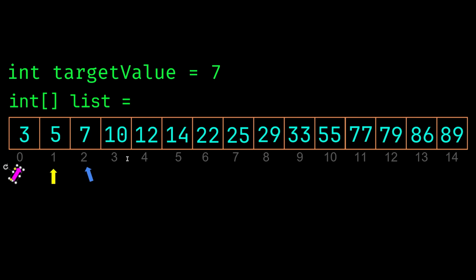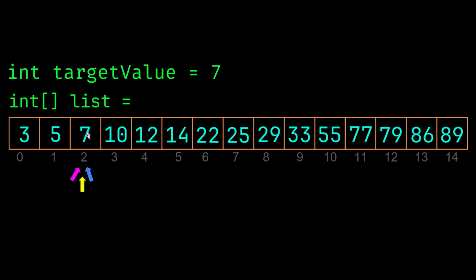So, okay, now we're going to check, is 5 less than 7? 5 is less than 7, which means we can move our low pointer now to mid + 1, which is here. And then mid is going to be low plus high divided by 2, which is 2 plus 2 divided by 2, which is just 2. So now mid is here.